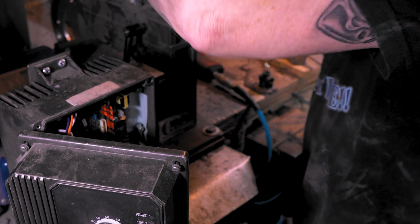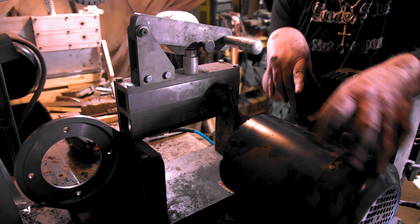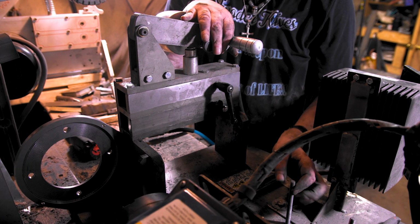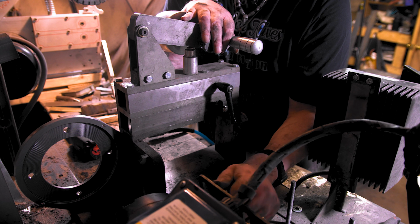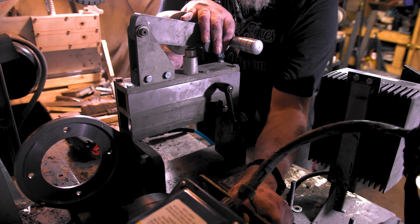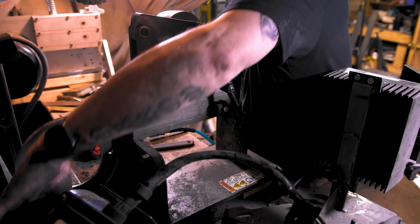She's back in. Now we just gotta set it in there and get this pulley off and get her wired up. Yeah, I think this came off my dad's bench saw. Probably older than all of us. It's just like a pivot thing that the motor sat on.